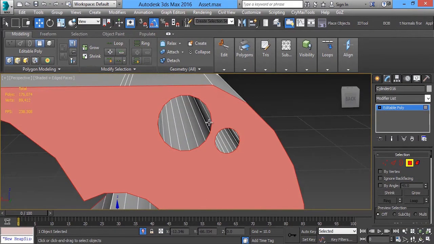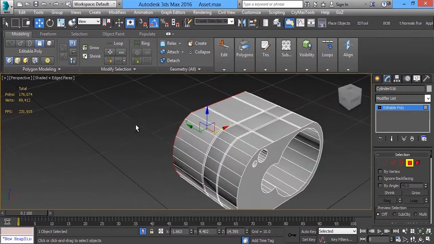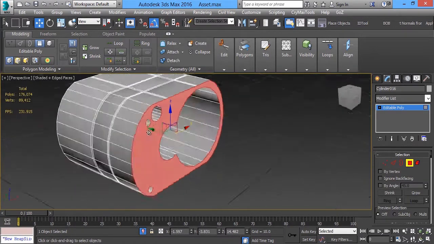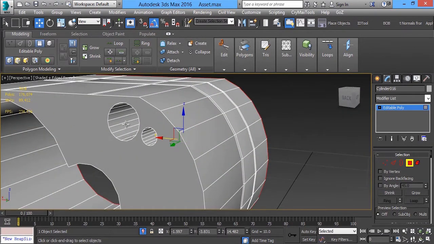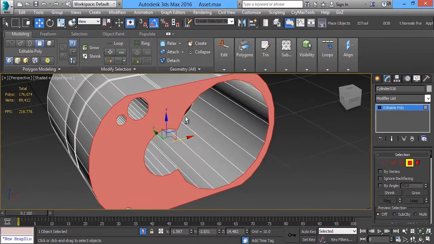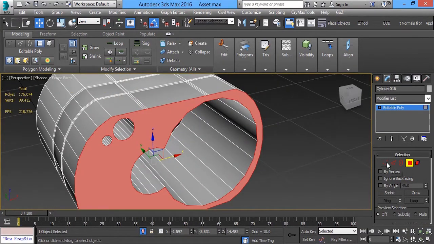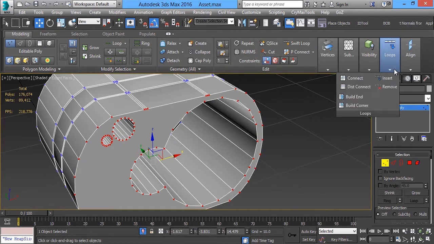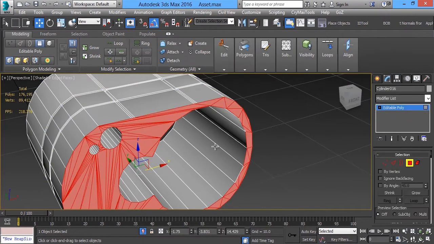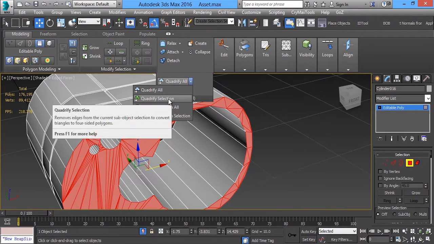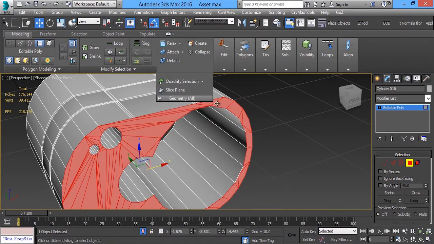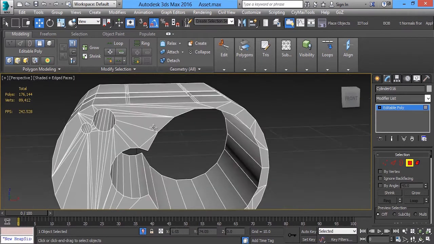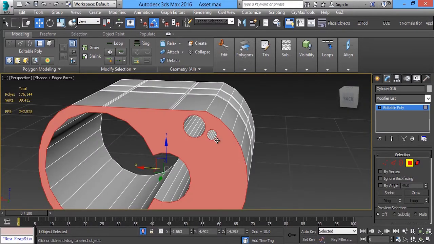Sorry, so do it one by one, because else you get all those segments also here in the center and we don't want that. So let's select one face, go to vertices, connect, go back to faces, and then in geometry click under here and quadrify selection, to clean it up a little bit. Do the same here.